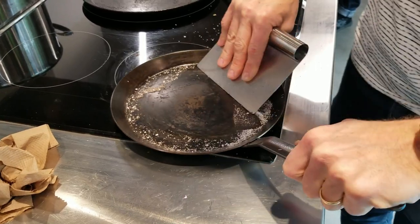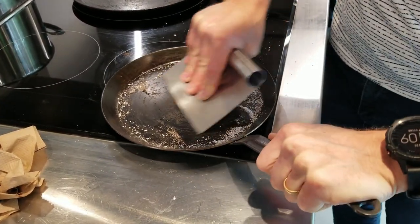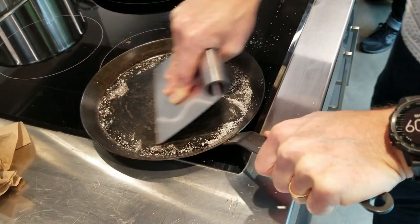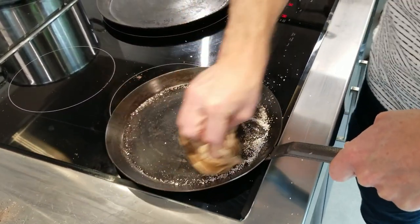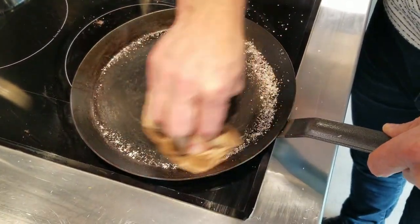I really like using a vent scraper. It's not too sharp that you're going to cut into and really damage the metal, and it's flat enough and easy enough. Yeah, that works great. So that's taken off the little bit of chunk in the middle that was there.